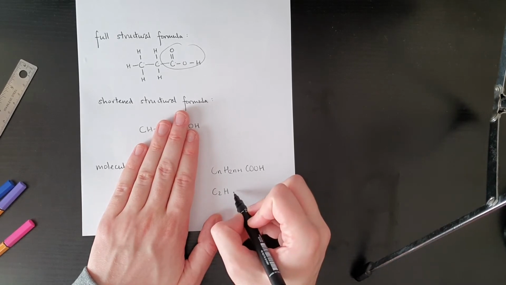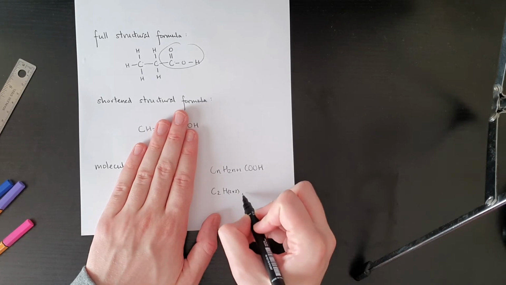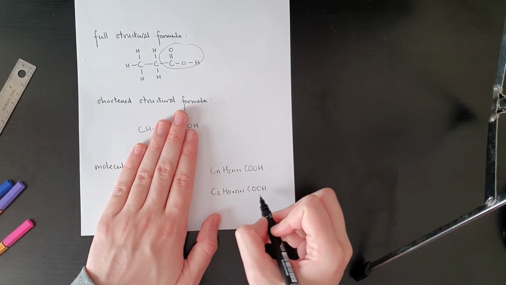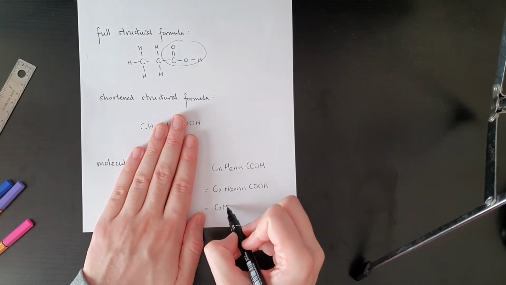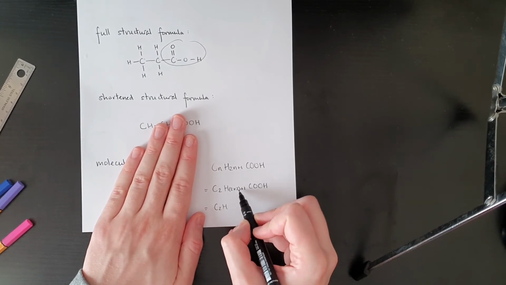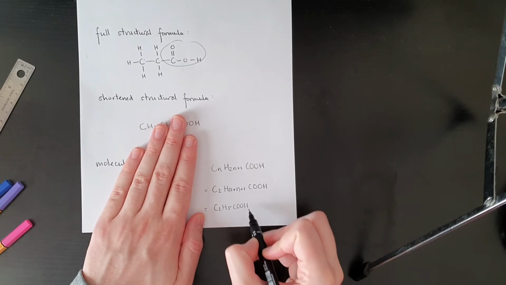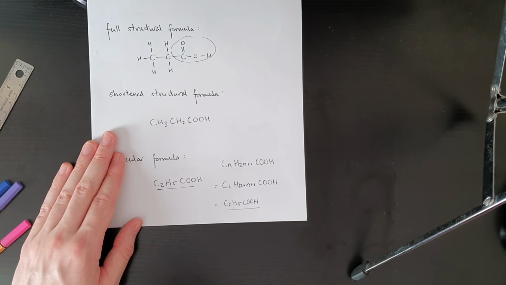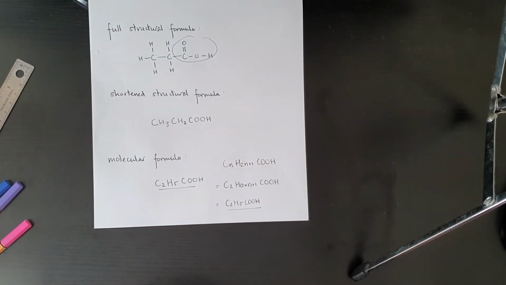We have to substitute in 2 for n, so that's going to be 2 times 2, and then we're going to add a 1 to that answer, and then we've got our functional group at the end. Okay, which gives us C2H, 2 times the 2 is a 4, add on the 1 gives me 5, COOH. And if we look here and here, it's the exact same. So we know that this way of doing the molecular formula works because it does in fact fit our general formula for the carboxylic acids.